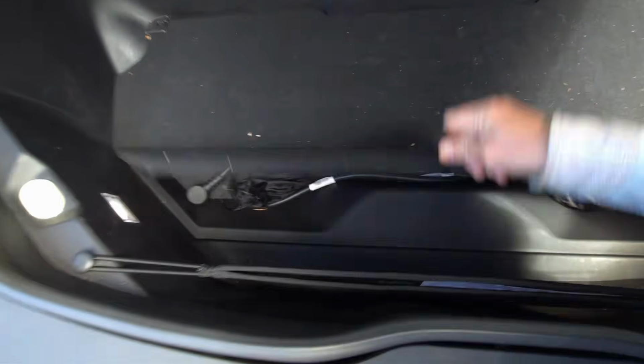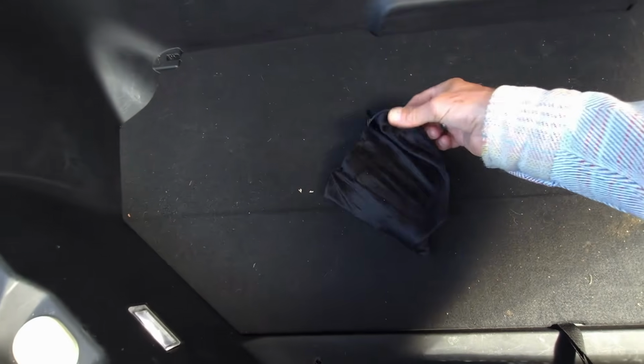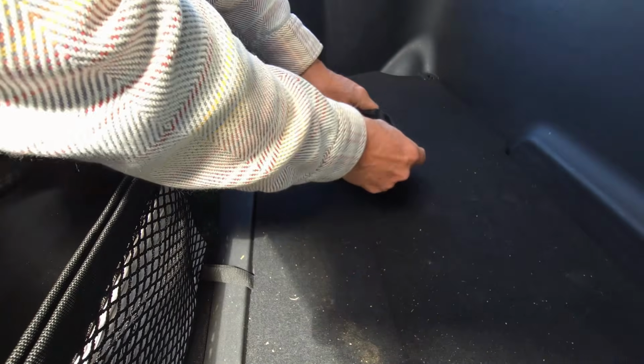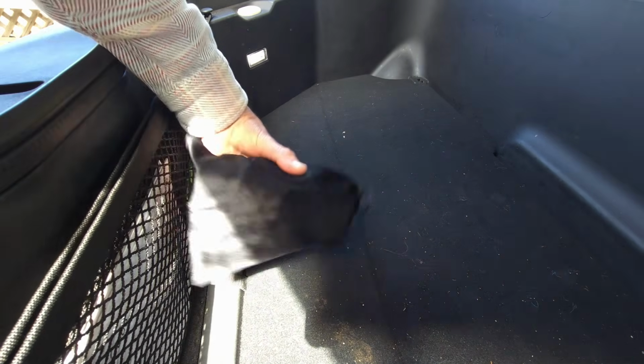All right, in here, I've got my NACS to CCS adapter. Do not sleep on one of these. If you have a CCS Rivian, more and more chargers are going NACS, so you do not want to show up without the ability to charge. It's called NACS to CCS 1 adapter. Worked great. It's heavy duty, nice pouch. Just get it. You just need it. Don't even think about it. This is one of those things for R2 maybe you don't need, but if you do have an R1, definitely get one of these.